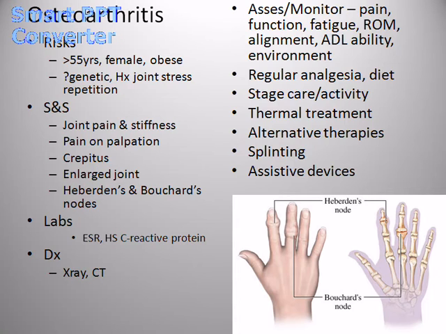We want to encourage them to use splinting for joint protection, and if necessary, this is also prescribed by their healthcare provider. And any assistive devices and how to safely use those assistive devices, such as an elevated toilet seat or a shower bench, the long-handled reachers, or a shoehorn, those types of assistive devices.